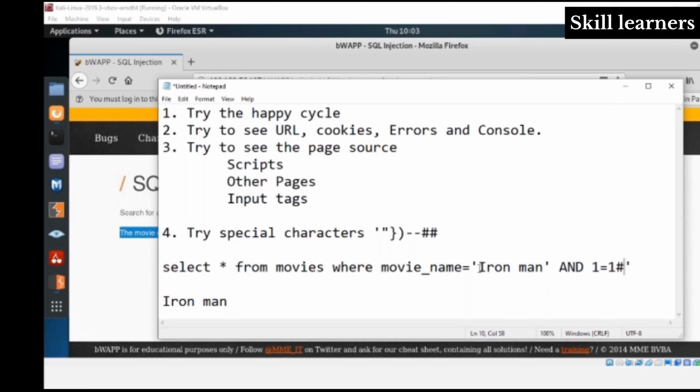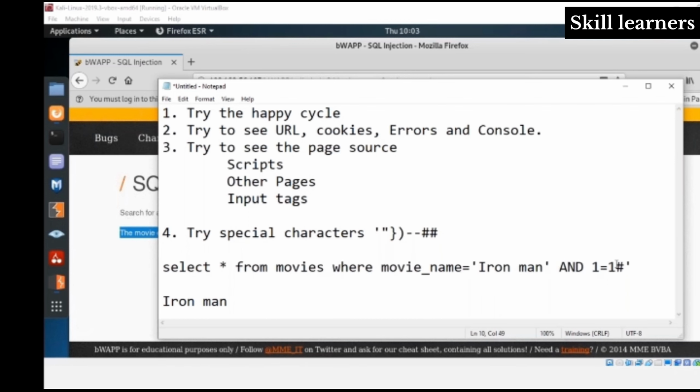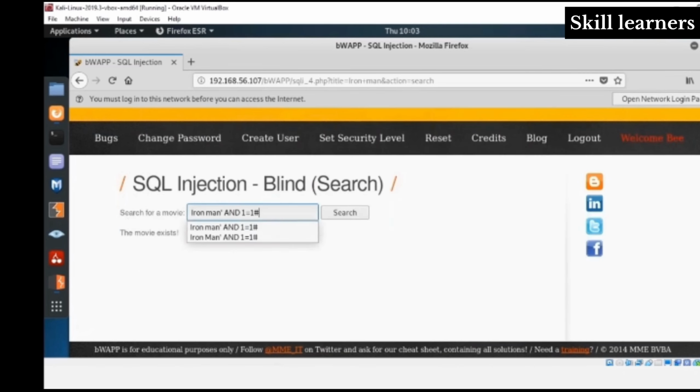So I have changed my input from just Iron Man to Iron Man and 1 equals 1. This condition is true, so it should tell me the movie is present, because Iron Man is present inside the table and 1=1 is also true. So let me run this search. It gives me that the movie exists.